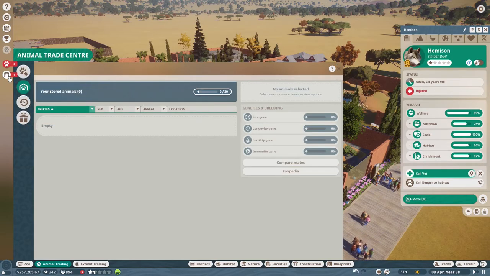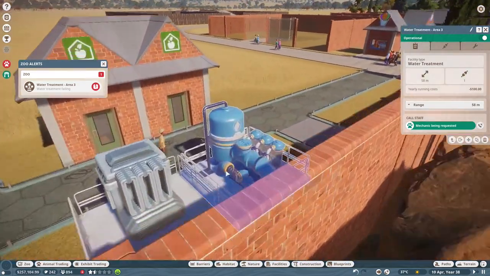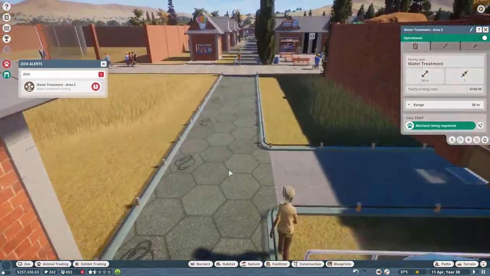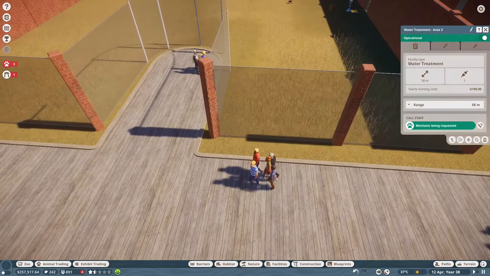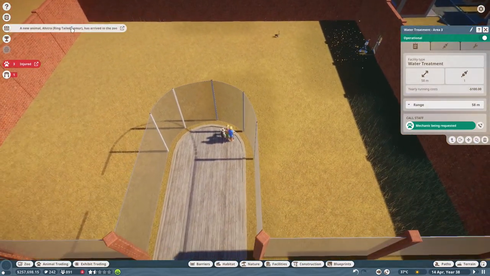And Hebison? Okay, a vet is already called. Good deal. Let's see, water treatment is failing. Of course you are. What a mess. What an absolute mess. Now, I have not been doing anything when it comes to training my staff. Oh, look at that. We have guests already arriving, and this thing's not even done.